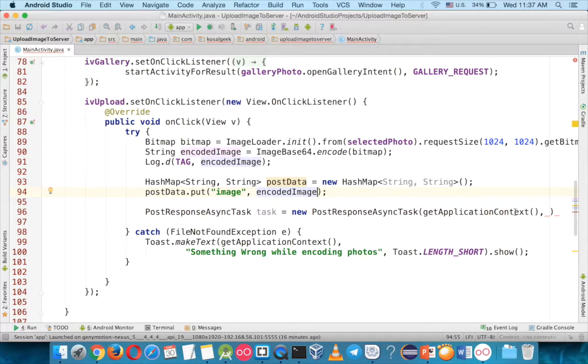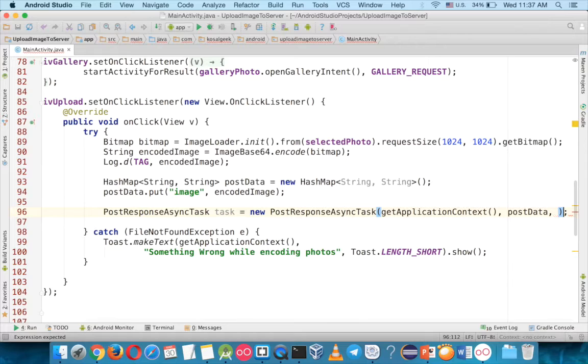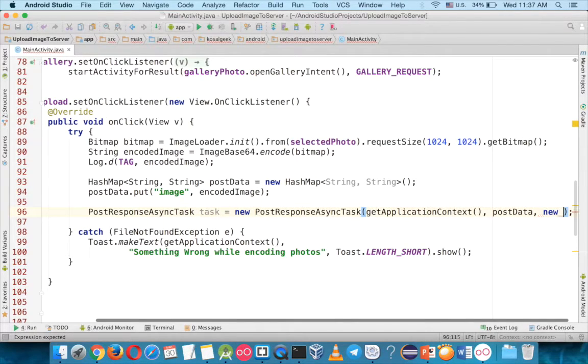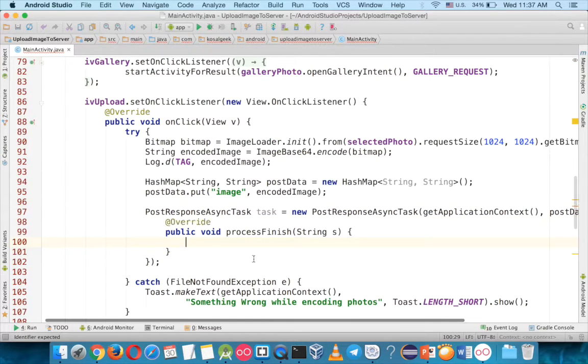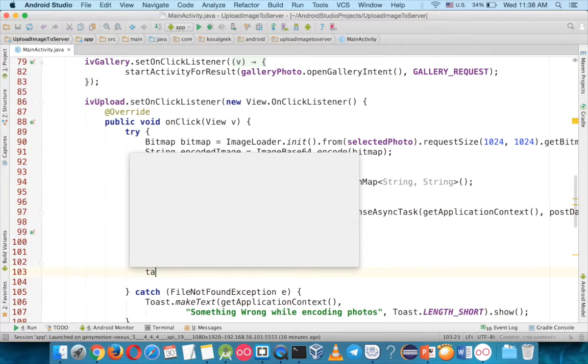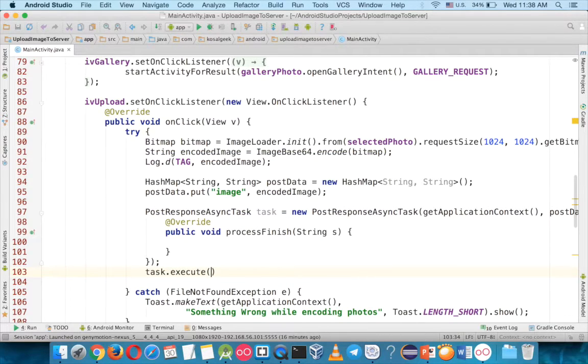And here, post data, and you need the result back, so we'll use another anonymous class, new, control space, another anonymous inside anonymous, and don't forget to call execute.